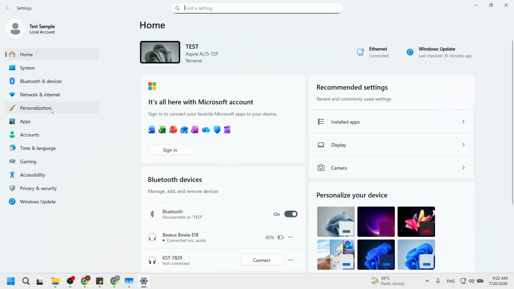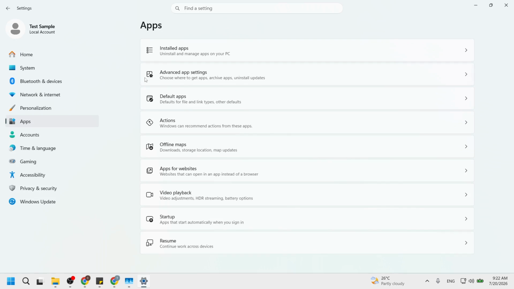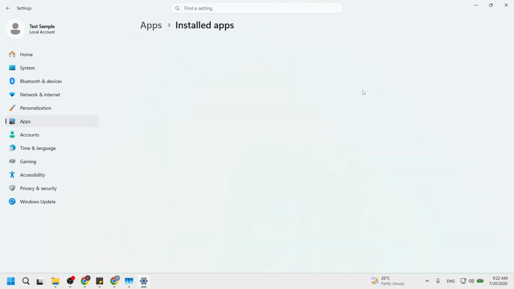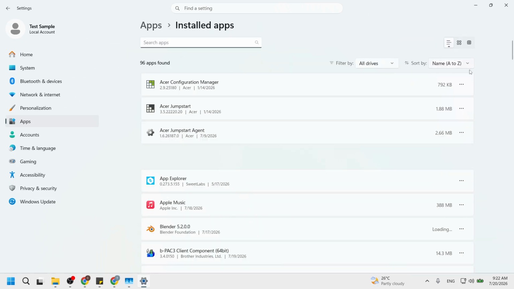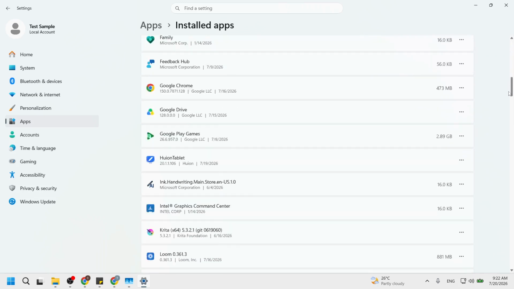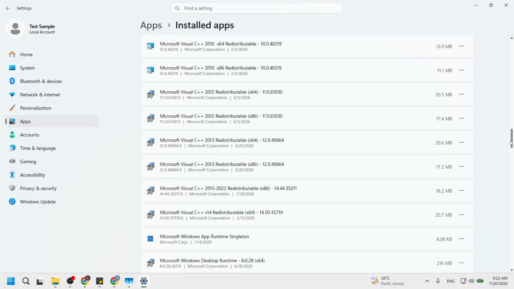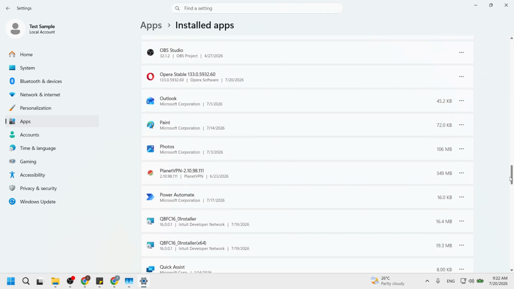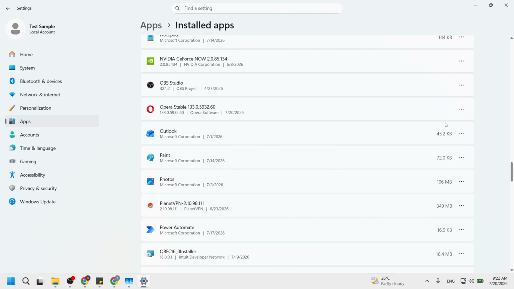From there, click on Apps. Upon entering the Settings menu, you will see several options listed on the left side. Click on the one labeled Apps. This will take you to a new page where you can manage all installed applications on your laptop. Here, you will find a complete list of all the programs you have installed. Knowing how to navigate to this section can save you time and effort when managing your applications, which is why understanding this step is so important.